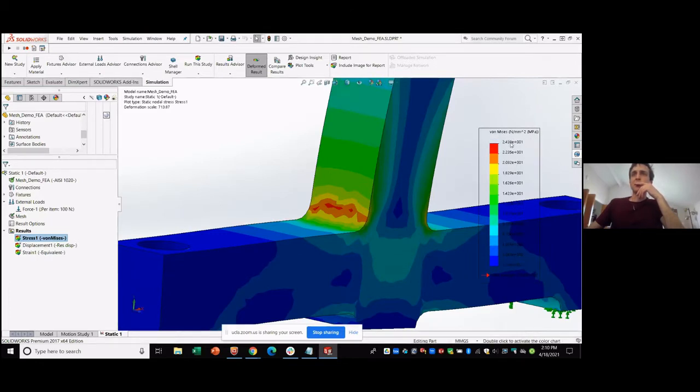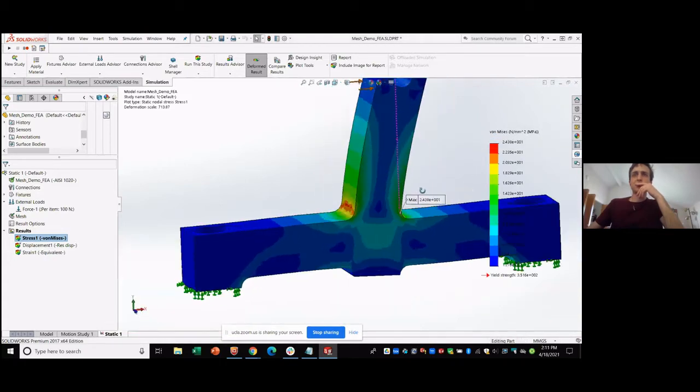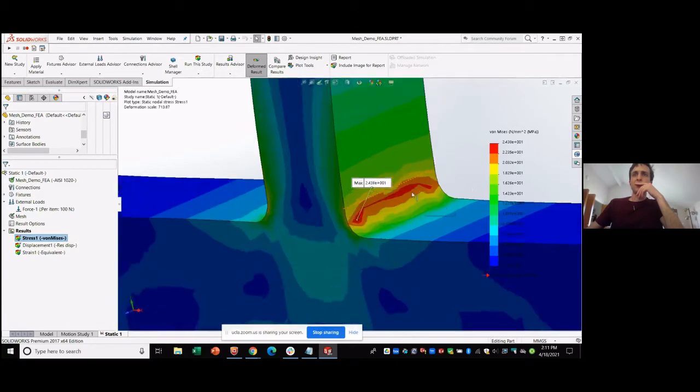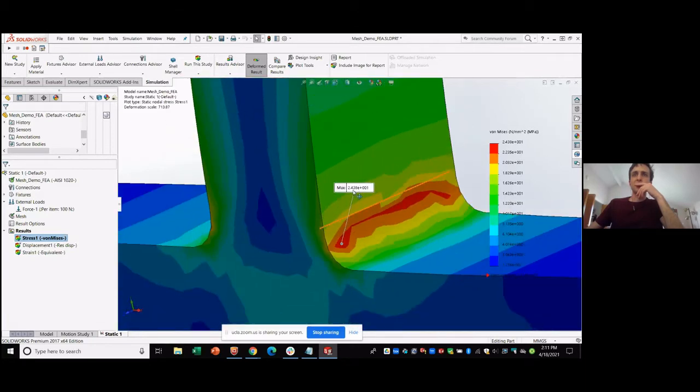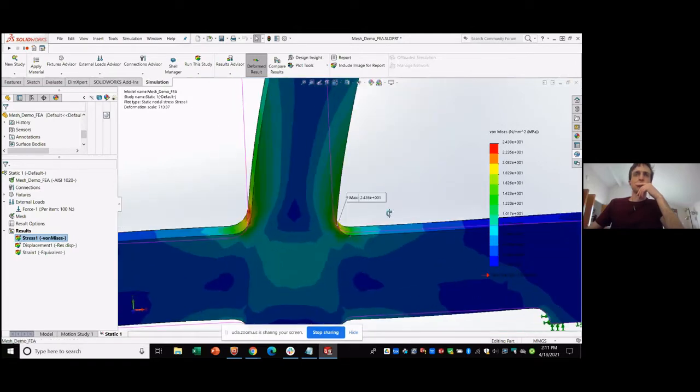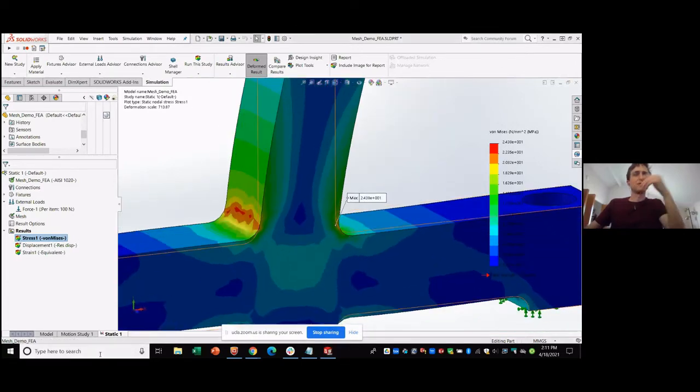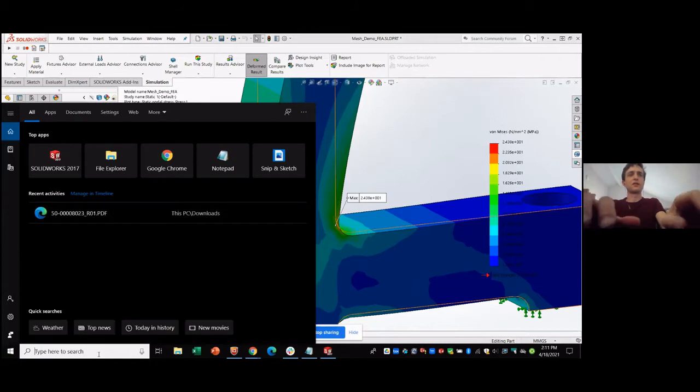Let's just take a note of this max stress here. So I'm going to click on this top value here, and you can see that it says 24.3784. I'm going to click on this annotation button right here, and that's going to show me where the max stress in this model is. And it says the max stress is 2.438 E1, and it's at a single point. And we'll make a note of that. I'm going to go to Excel.